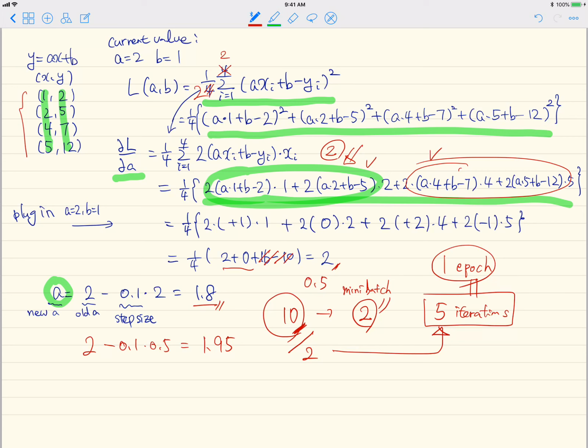Okay, and this is not the end of the gradient descent, right? If we cycle through all the data items just once, we just come back and reuse the first 2 data items as our next mini batch, right? And that way, the iterations go on and on. But anyway, the 5 iterations that touch our data items just once are called one epoch.